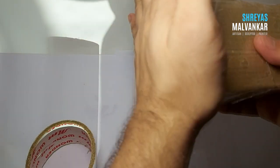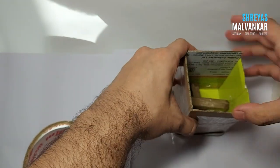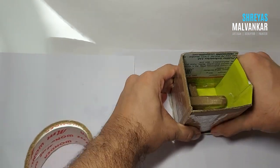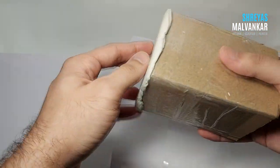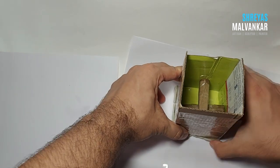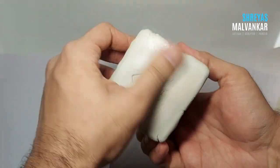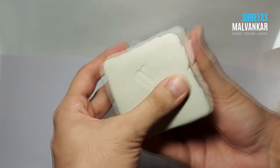And what you have to keep doing is keep pressing this, because this is gonna act as a base. Hence, it must be flat, right? If you want to know how to add name tags to your artwork, how to create embossing and all that, then you can check out the two videos I have made on it. The videos are in Hindi, but I have added subtitles so that you can check them out easily.